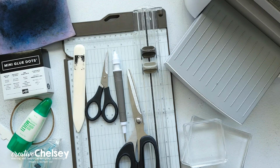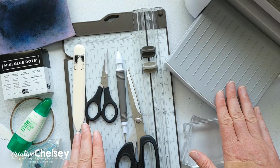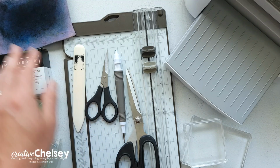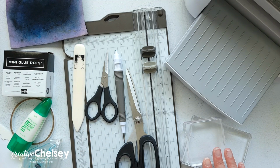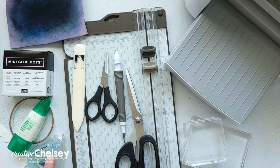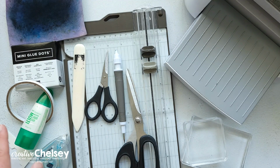Here are the tools and adhesives you will need for the class. You will definitely want your paper trimmer. We're going to be trimming down some papers to get some exact sizes. You will also want your Take a Pick tool, Stampin' Cut and Emboss machine, ribbon scissors, paper snips, a Simply Chamois or some other way to clean your stamps, a bone folder, coordinating clear blocks, mini Stampin' Dimensionals or the regular size, whichever you prefer, as well as Stampin' Seal or Stampin' Seal Plus. Then you'll need your mini glue dots, maybe some Tear & Tape and liquid adhesive. Just whatever adhesives are your favorite, definitely make sure to have enough of those on hand for the class.